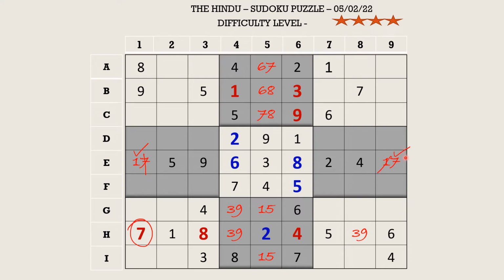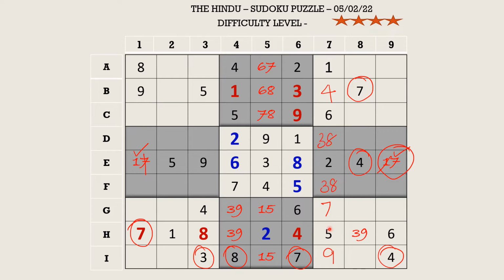Now there is a 7 in column 9 and there is a 7 in column 8. These 2 7s block these 2 columns here and there is a 7 in I row which blocks these 2 cells. So G7 takes 7. Similarly, there is a 4 in column 8 and a 4 in column 9. These 2 4s block these 2 columns. So B7 takes 4. Now in column 7 there are only 3 empty cells and the missing numbers are 3, 8 and 9. In I row we have 3 and 8 blocking the cell. So I7 takes 9 and the rest of the 2 cells, that is D7 and F7, take the 3, 8 pair.